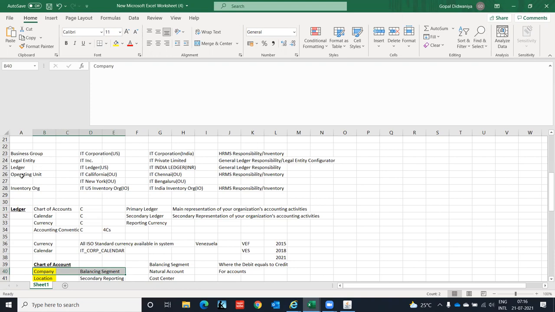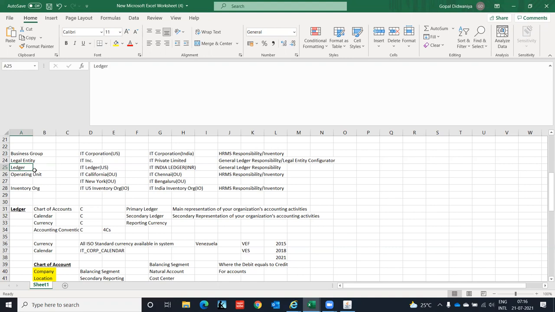Operating unit will process data using this company balancing segment and process the accounting entries in the ledger. And at the end, it will give the final trial balance for that legal entity. A legal entity in the system can be assigned with the multiple balancing segment. This depends on the case-to-case basis. It is not a straightforward thing.